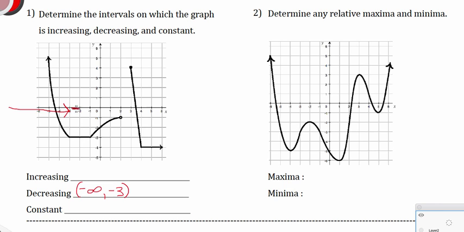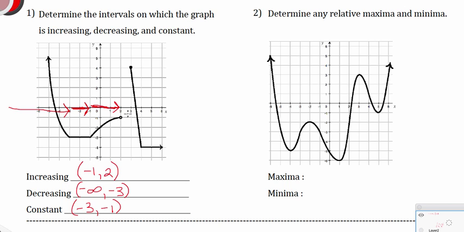Again, we're using the x-axis to break up those intervals of where these changes are occurring. So it goes constant for 2 spaces long, which would be from negative 3 up to negative 1. So negative 3 up to negative 1, we're going constant. And then my graph goes uphill for a couple spaces, 1, 2, 3 spaces long. And that would be from negative 1 up to 2. My graph is increasing. Okay, so negative 1 up to 2.